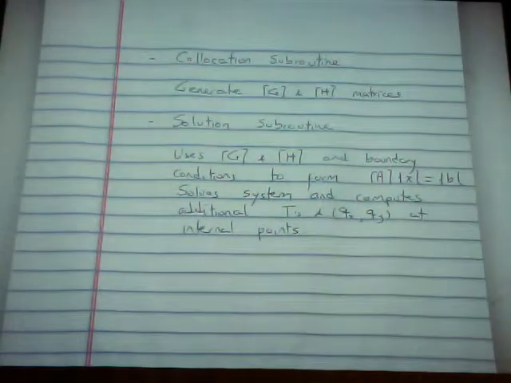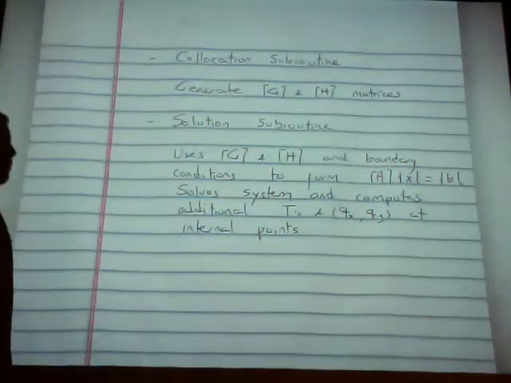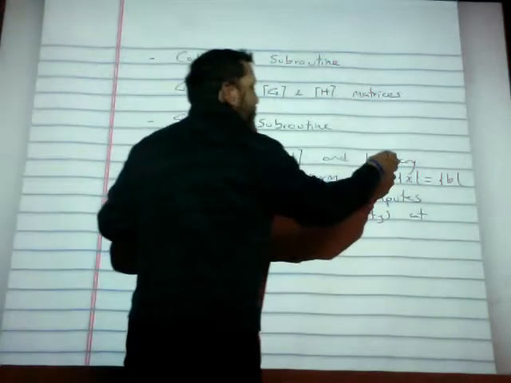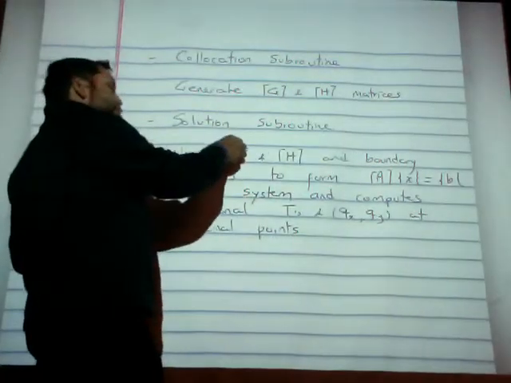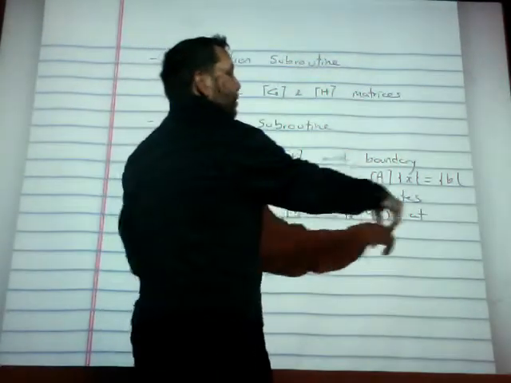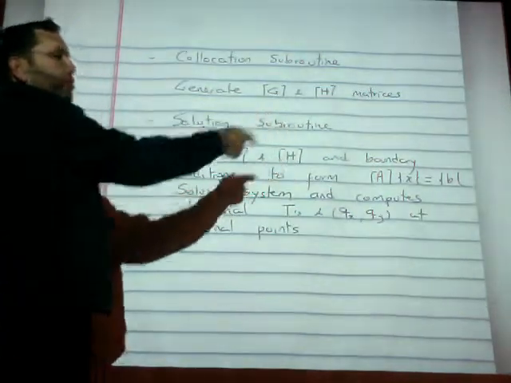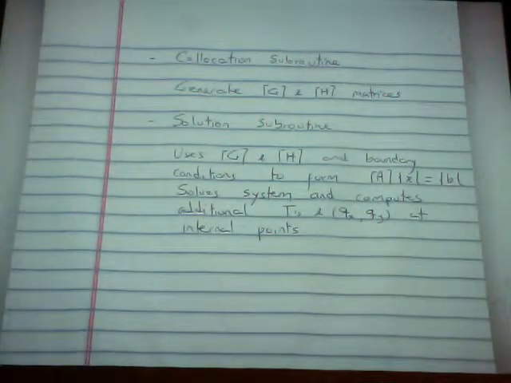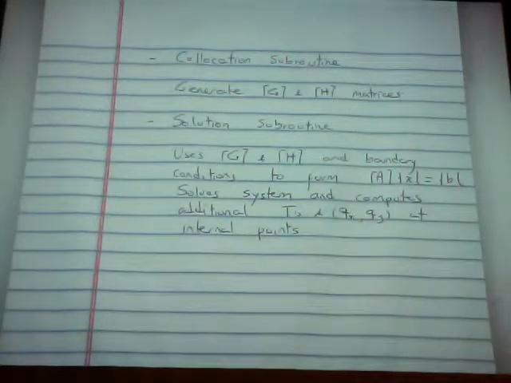All right, so this routine takes G and H, the boundary conditions. It regroups everything. It takes pieces of G, pieces of H, and puts it into A. It takes the remaining pieces of G and H, multiplies the boundary conditions, and gets B. Solves a system of equations, not by inversion. We're going to use another technique. And then once it has all the key T's and Q's, solving the system means finding T's and Q's, then it computes the additional internal T's and Q's.